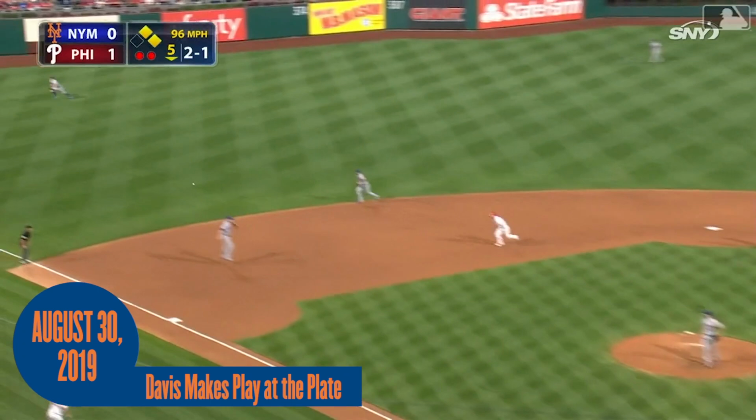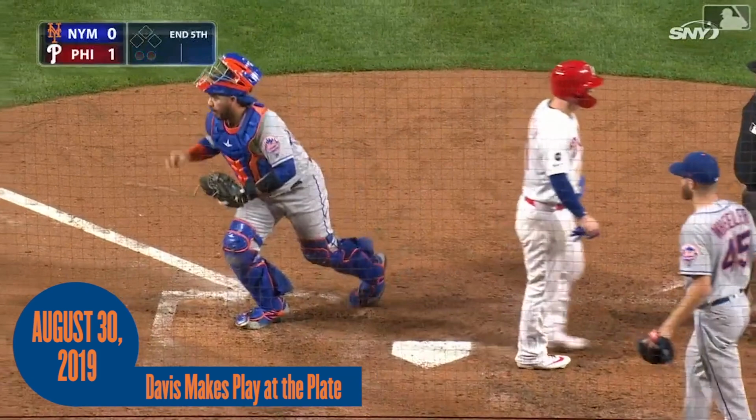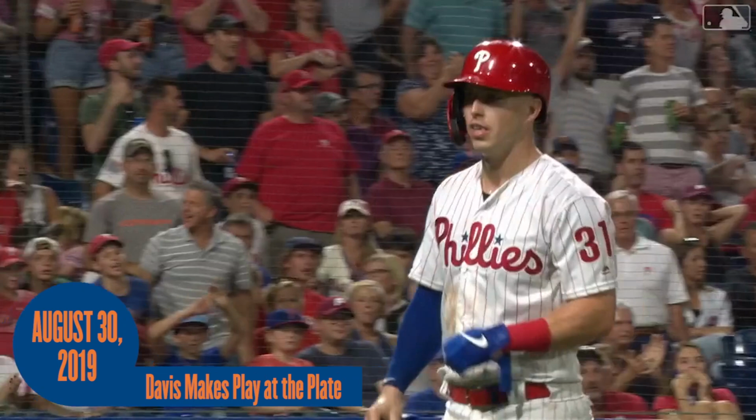That's line, base hit. Here comes Dickerson around third, heading home. The throw by Davis on a hop, and he is out at the plate. Terrible slide. Rene Rivera dives to make the tag on Dickerson after a bullet one-hop throw from Davis in left field to deny the Phillies a run.